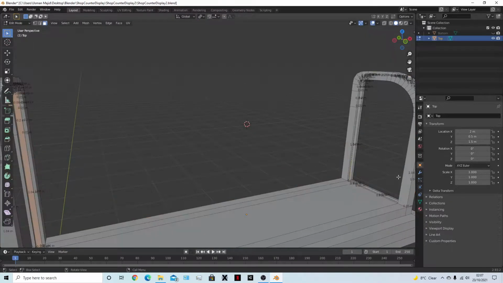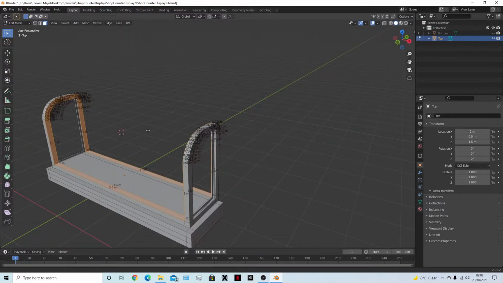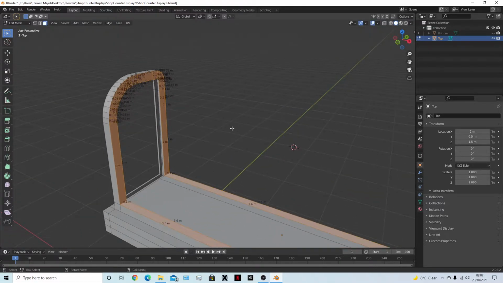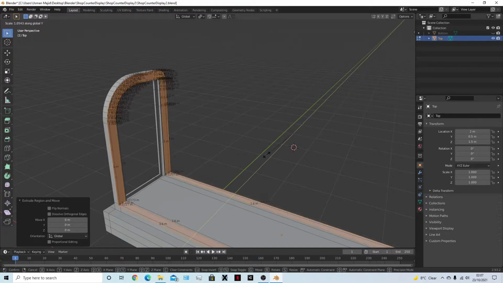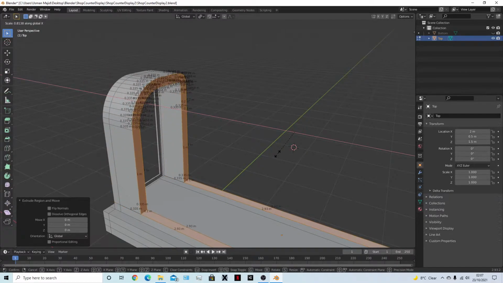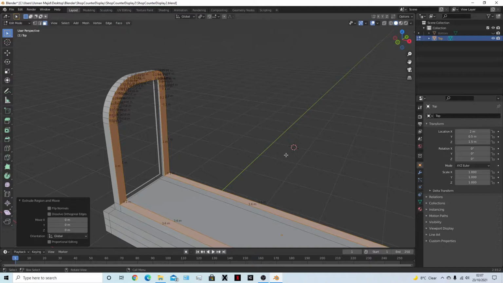Now I want to do creases for this side, so I'm going to Alt right left click here, do basically the same thing here, E and then S. It should be Y. Okay, that's the issue.